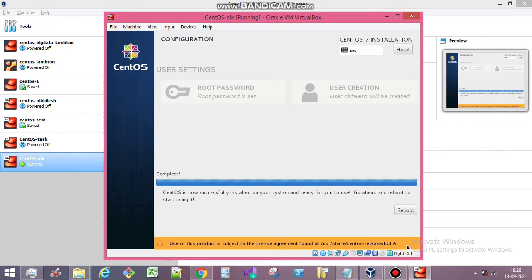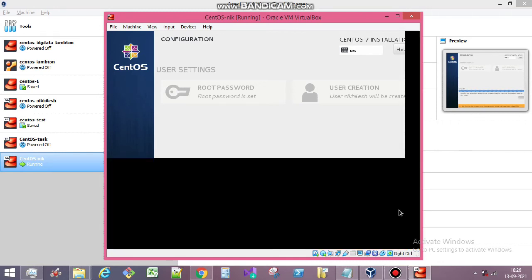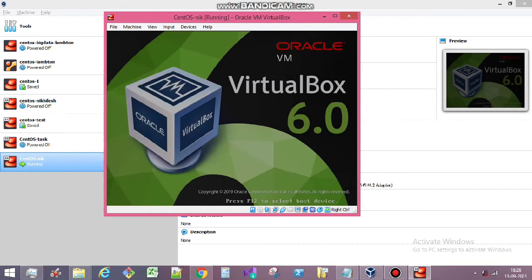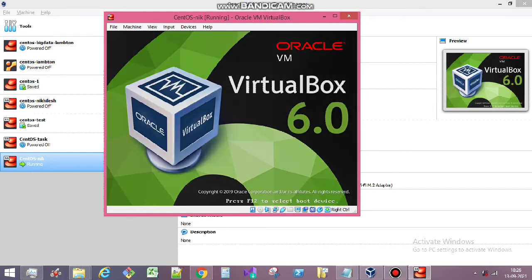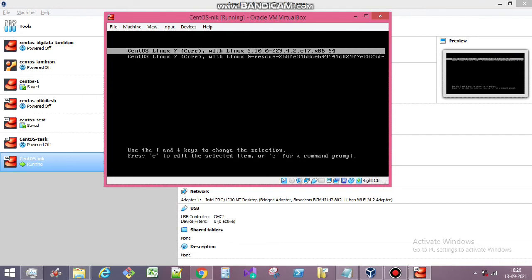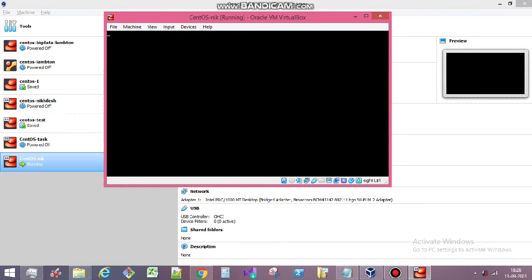So here you can see that we need to click on reboot. So we will click on reboot. It will reboot, and after that we will get the OS installed successfully. So here click on the first one.